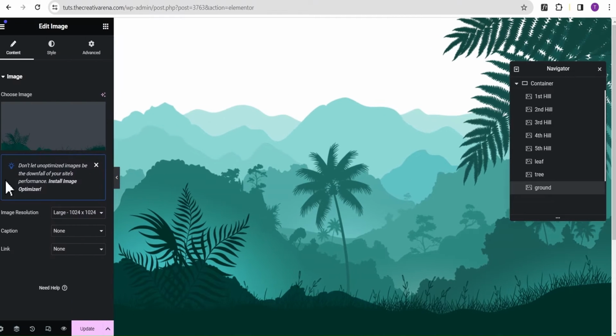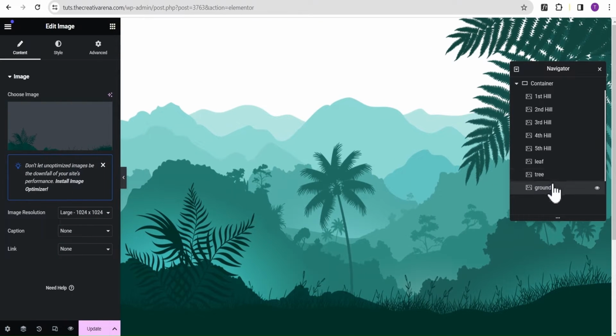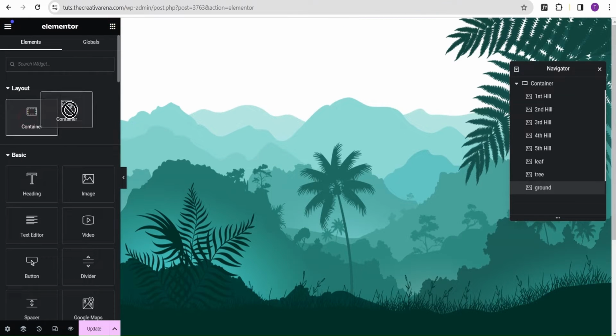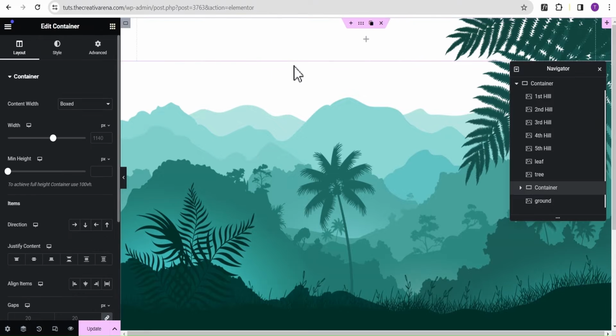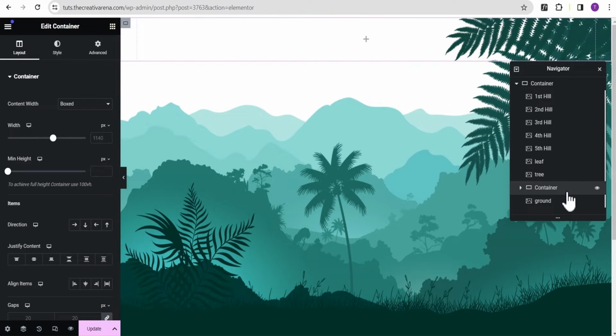Okay. So now that we've done this and everything looks fine, the next thing we're going to do here is we're just going to come over here. And then we're going to drag a container. I'm going to place it right above here. This is the container we've dragged. Okay, so we're just going to drag this container to the top here. Okay, and then we're going to rename the container. We're going to call it header.